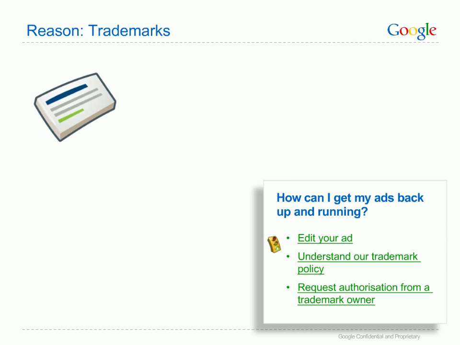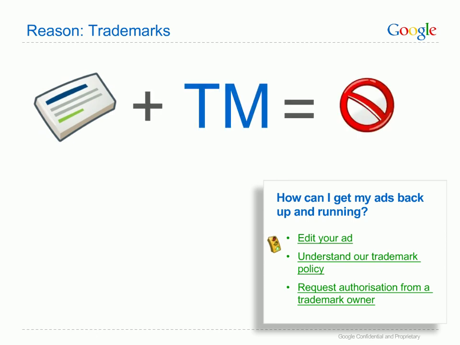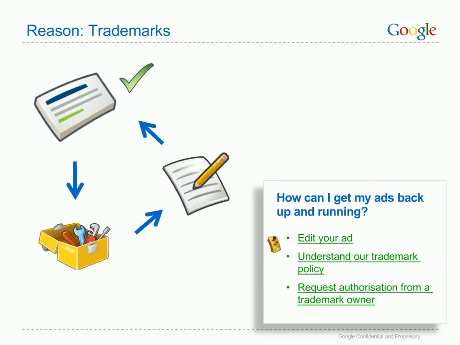If your ads or keywords are not showing due to trademarks, it means that you included a term in your ads or keywords that is registered as a trademark. If your ad is disapproved due to trademarks, we recommend you read more about our trademark policy to understand how it affects your advertising. Then, to get your ad back up and running, edit your ad to remove the trademark in question. It'll then be automatically submitted for review, and if it's approved this time, it will go live. If you want a trademarked term to appear in your ads, we require direct authorization from the trademark owner. Here's more information about how to get this authorization on screen.